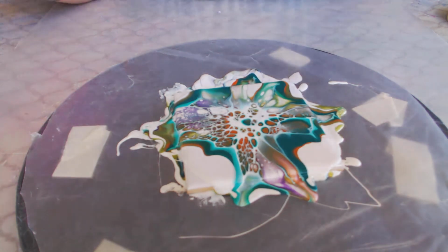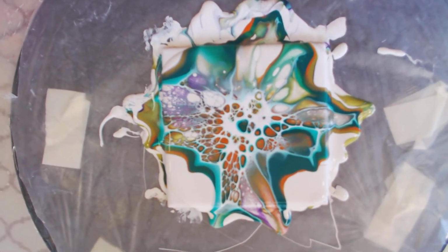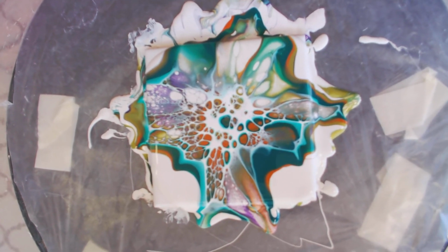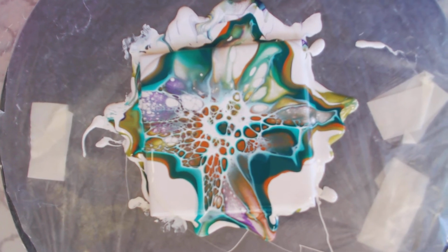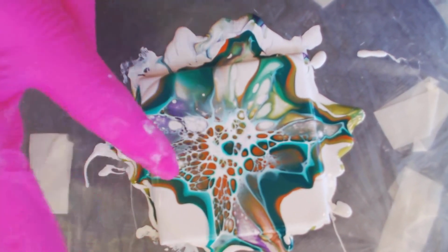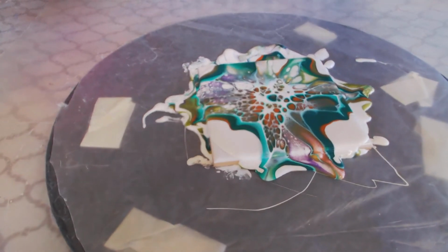I actually kind of like it the way it is. It is very funky and different, which I like. I don't want my blooms to look like everybody else's blooms because they do tend to start looking the same after a while, but I don't want mine to be like that. I want them to be a little bit different. I love the rainbow effect that the colors do, and I like leaving the dark stripes in with the blooms and the negative space, which is the white. So I think I'm going to leave it like that.